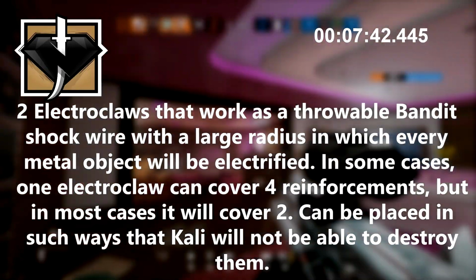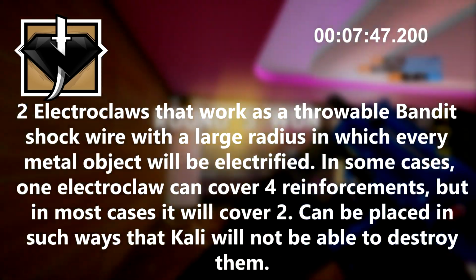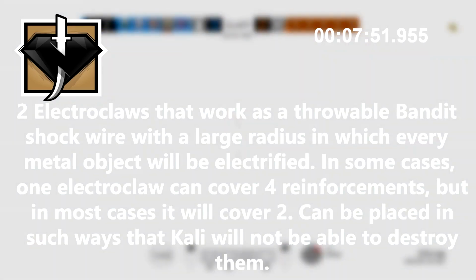Cade. 2 electroclaws that work as a throwable Bandit shockwire with a large radius in which every metal object will be electrified. In some cases, 1 electroclaw can cover 4 reinforcements, but in most cases it will cover only 2. Can be placed in such ways that Kali will not be able to destroy them.